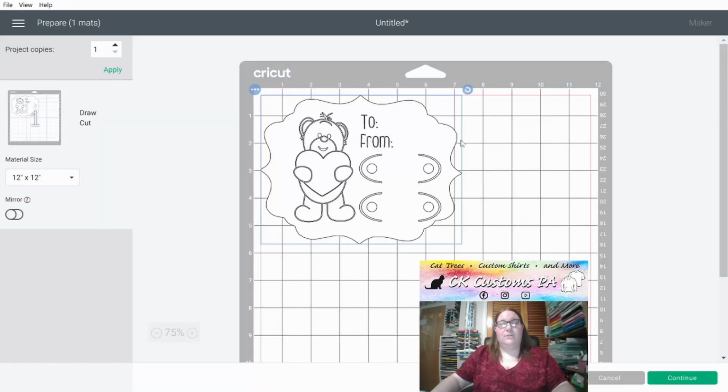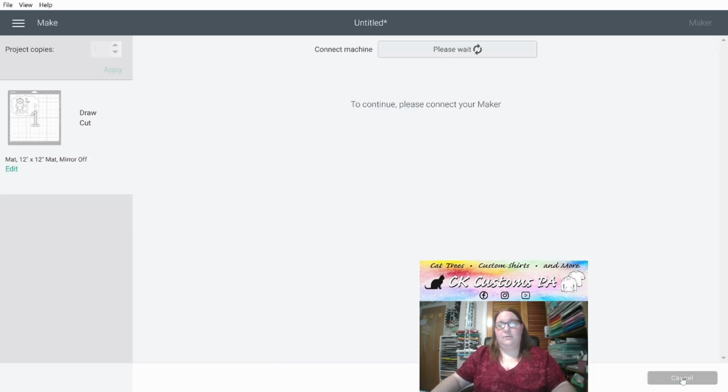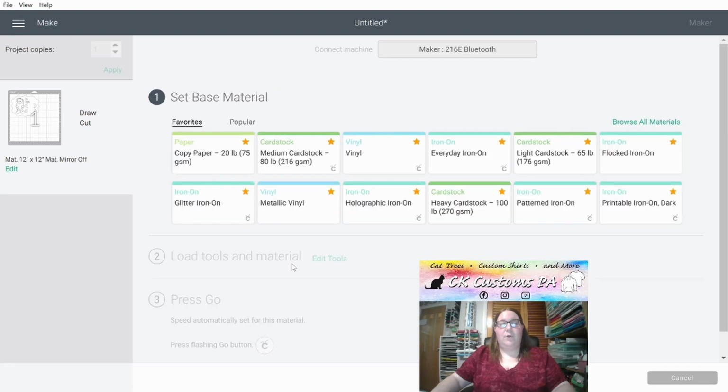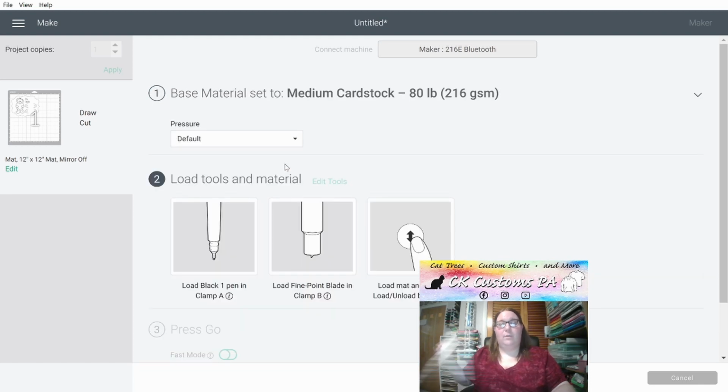All right, so we see I need to put my paper onto my mat right at the top left corner. I'm going to go ahead and click continue. You'll need to select your material. I'm going to use the 80-pound cardstock setting. I do have a little bit of thicker cardstock here, and I want to make sure it cuts all the way through. It's telling me now to load my pen into clamp A and make sure my fine point blade is in clamp B. Let's go ahead and I'll meet you over at my Cricut.